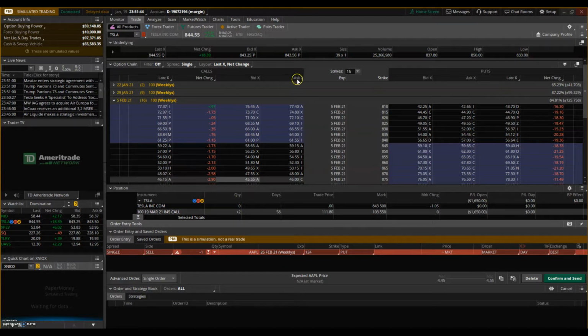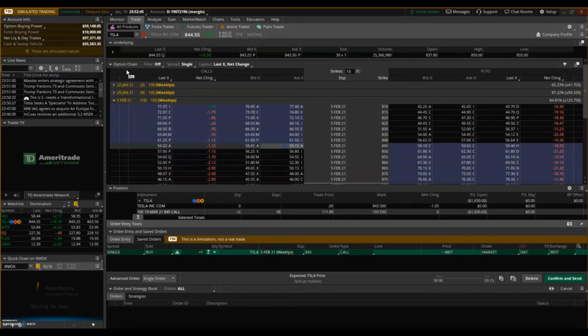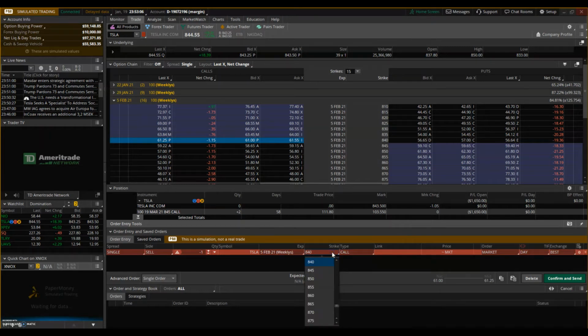So also understand that you can enter a trade by starting by looking at the ask price and bid price. So this is going to be like the buy price. This is going to be the sell price that you're looking for. So you just kind of have to decide which target you want to actually hit here. Watch how it just flips. If I wanted to buy a call, it's going to come up green and say call. If I wanted to buy a put or sell a call, it's going to come up red over here. And you could also just select call or put if you wanted to do that, or edit strike prices and select different dates and all that if you wanted to do that.